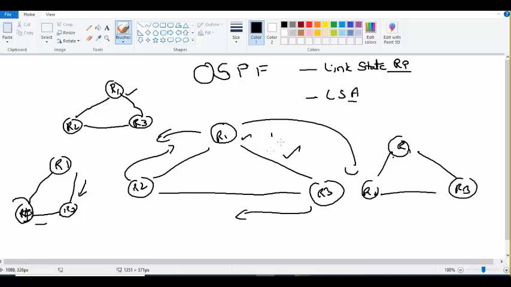So it is the link state advertisement that helps the router to discover this topology. This topology is also called the link state database. Now all the routers have got the link state database. Now this link state database on every router will be used by an algorithm called SPF. You see, the protocol name is OSPF, and the algorithm that OSPF uses is called SPF, the shortest path first algorithm.